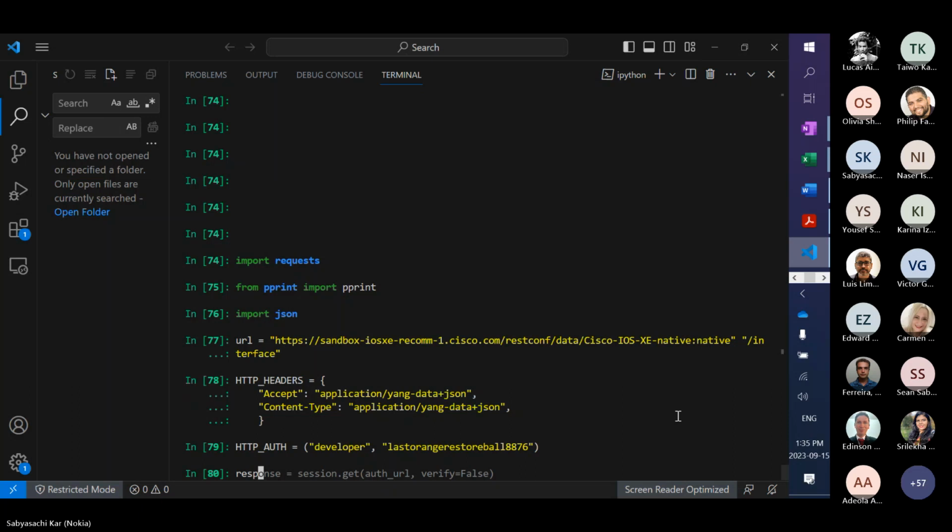Response equals requests.get, url equals url, and headers equals HTTP headers, auth equals HTTP auth.